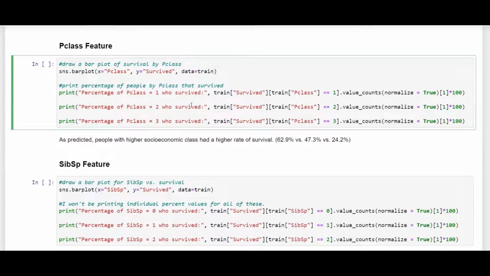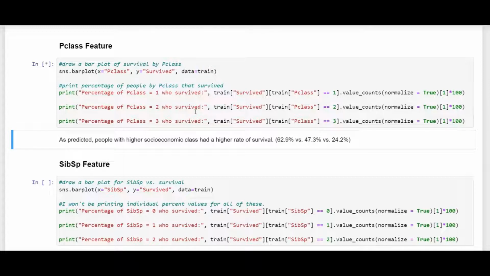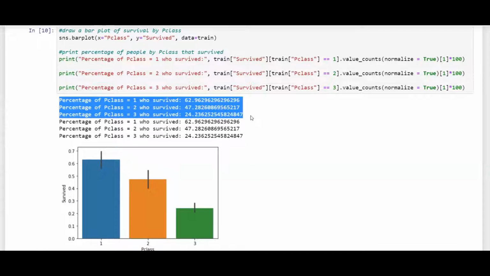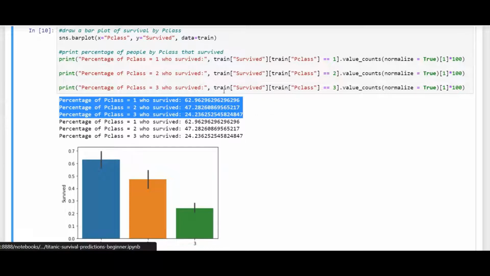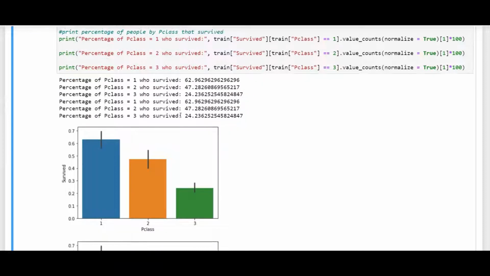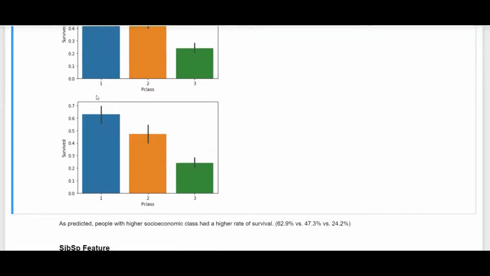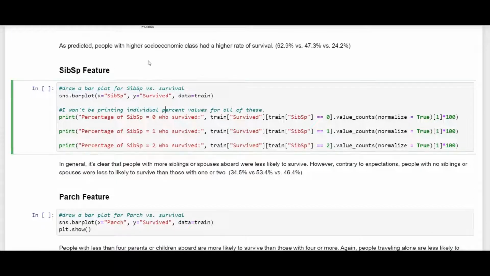Fine. So let's see Pclass. So here we can see this. For me it's coming dual because I've used dual run methods. First class people have survived more compared to third class people. Maybe the general class people were ignored, and the first class people were saved because they're very useful for the country, or maybe they had a lot of money at that time. They gave it to a captain or something like that.